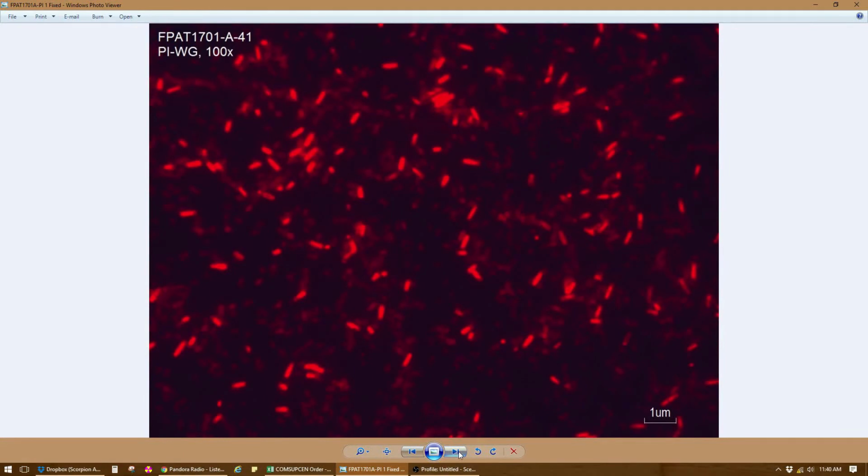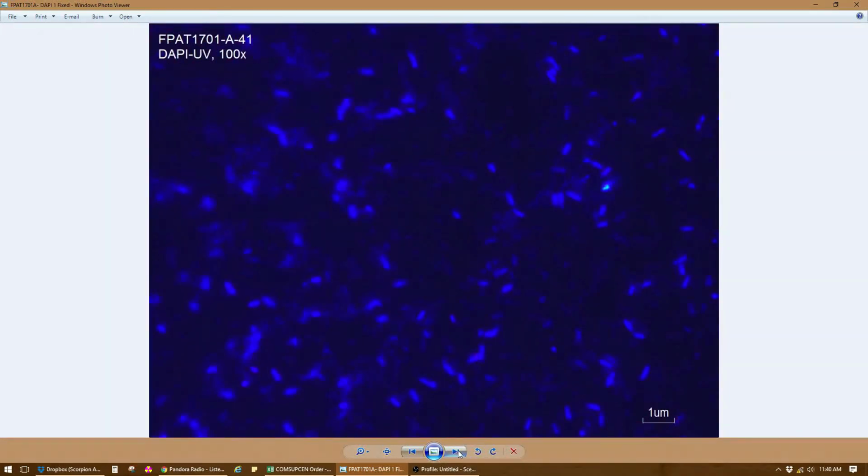So nothing particular to highlight here, except that this is a general representative look at this sample under propidium iodide. You can also see that I used the label of Y-green here to show that I was using that wavelength light. Same thing under DAPI.